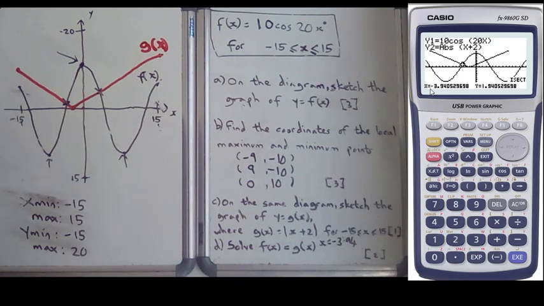Right, so for the other one, I need to find this point over here. Again, I can just navigate with the side arrow, so I go across 1 click, and it's telling me x equals 3 and y equals 5. So I'm only interested in the x value. I just write x equals 3. You don't need to give that to 3 significant figures. It's a whole number, no problem. So that is the end of that question.